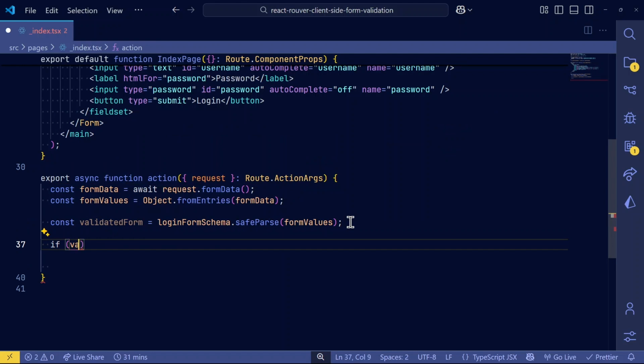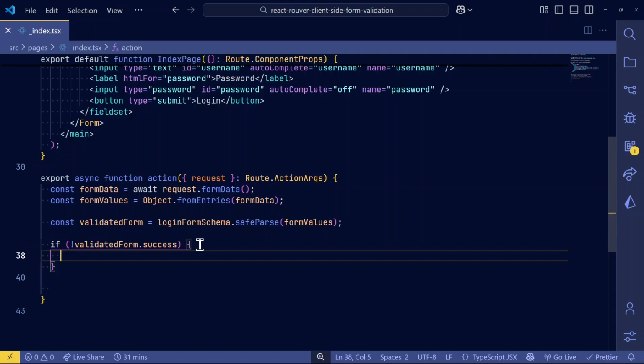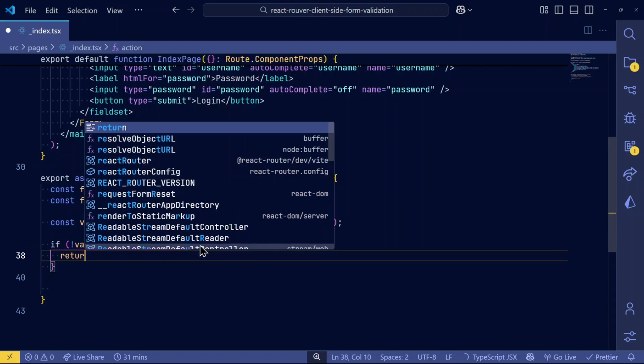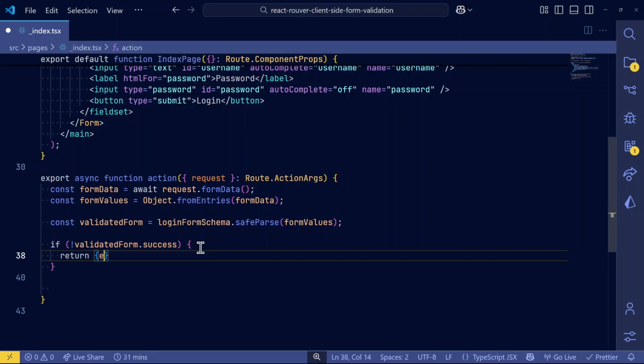If validatedForm.success is false, which means some form field doesn't have the value, return error.